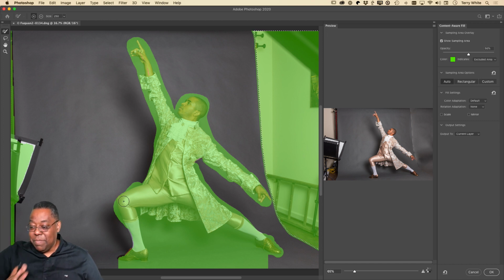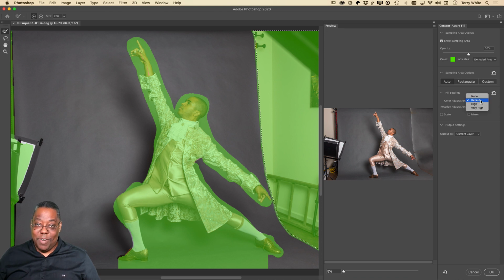And so the seam is still bad, and I expect it to be bad. But now what I'm looking at, I don't care about the seam. What I'm looking at is the pattern on the right-hand side. Does that look good or not? And so you have different color adaptations to experiment with to try it out.